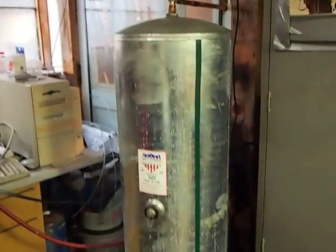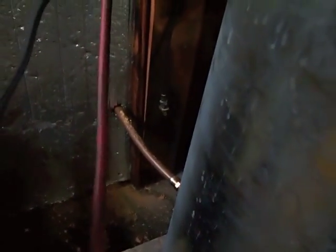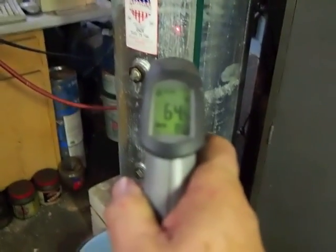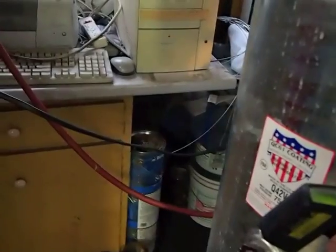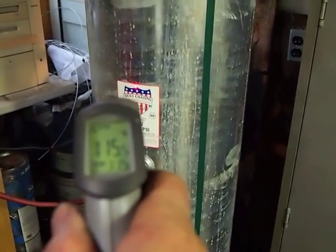The idea is this room doesn't have a wood stove in it — I wanted to be able to heat this large tank. 42 gallons from Tractor Supply. The hot water comes in the top and leaves at the bottom to go back to the wood stove. It's really hard to measure the temperature of this because my little infrared gun doesn't give an accurate reading from a shiny surface — it says 64 degrees, and yet when I put my hand on it that thing is hot. If I take a reading off the label, it says it's 115 degrees.